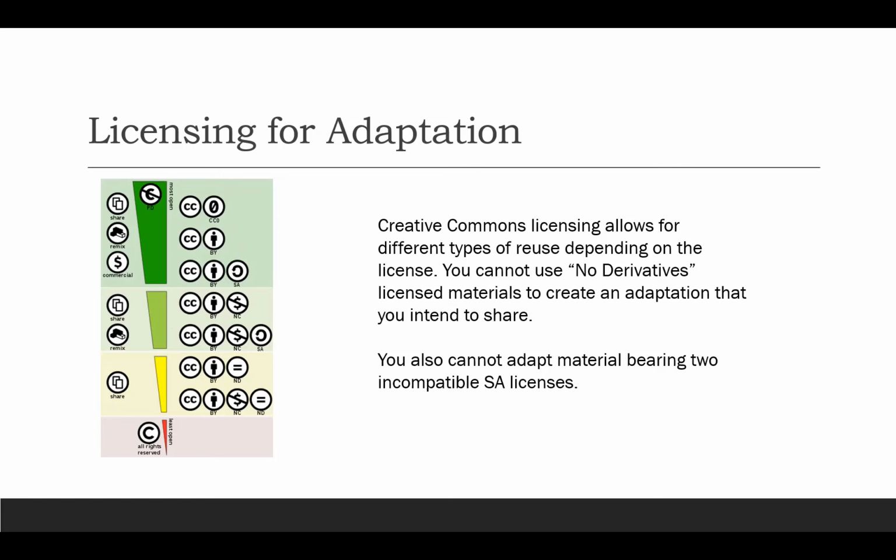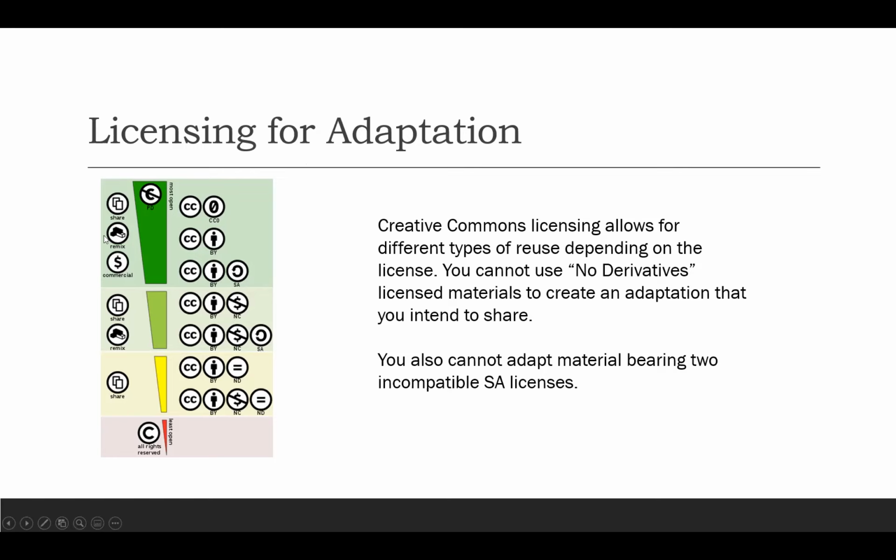But essentially what Creative Commons licenses allow you to do is affix these little symbols along with a statement of attribution on any work that you create. And then these symbols tell the reader or the potential user of your work what they can and can't do with it. These symbols are meant to be the human readable layer. And when you see these licenses in the wild, they'll also be accompanied by a link that will take you into the license itself. And there's also a machine readable component too, so that Google and other search engines can parse search results based on the licensing as well. So I do want to spend a few minutes talking about these different licenses and what they allow you or don't allow you to do.